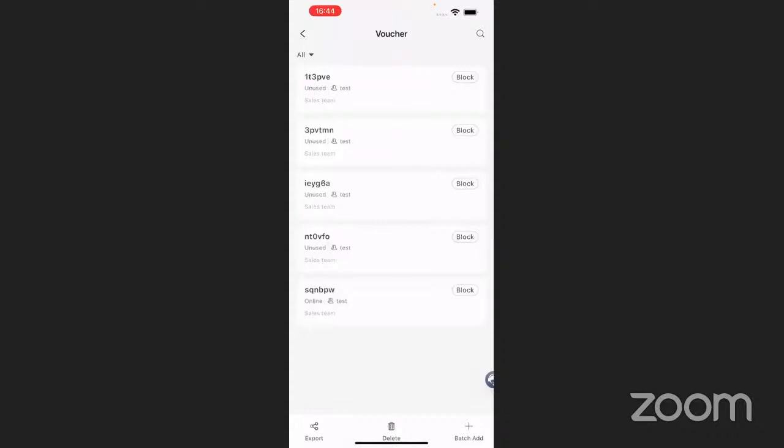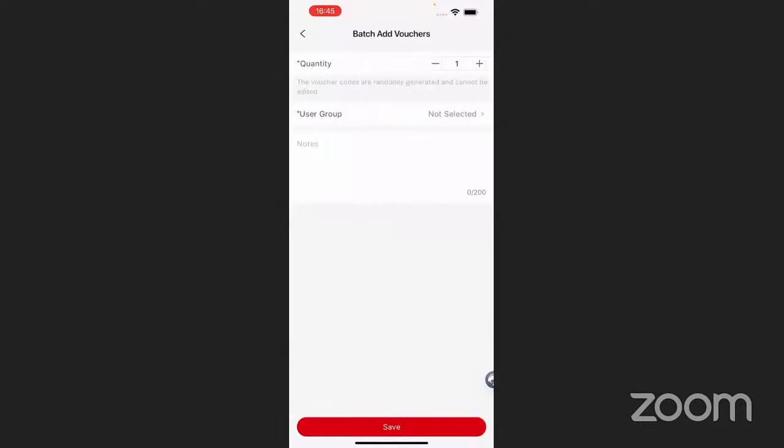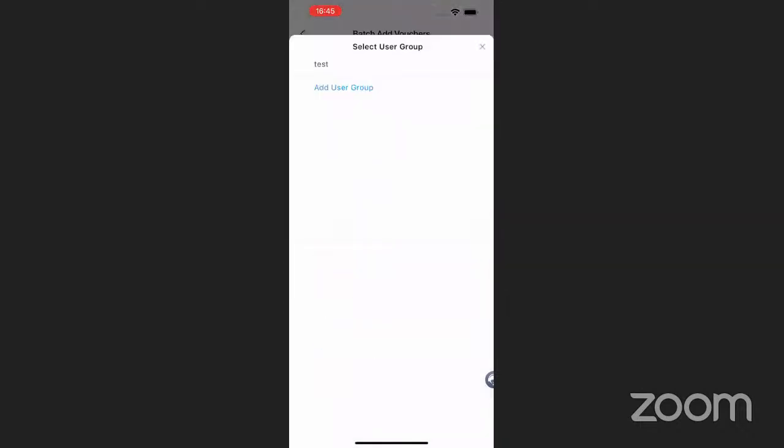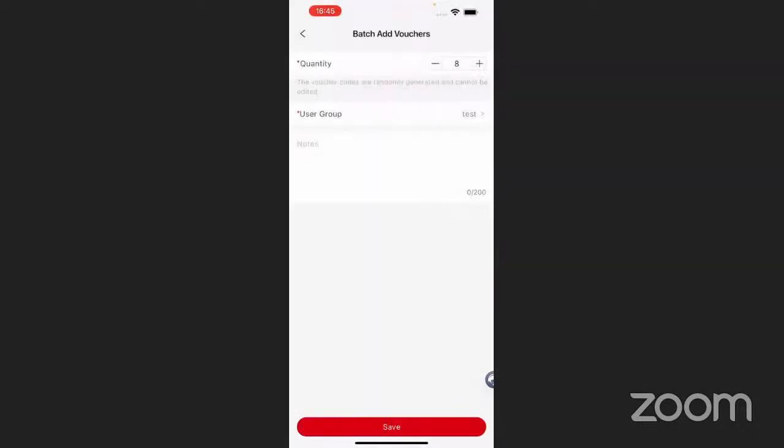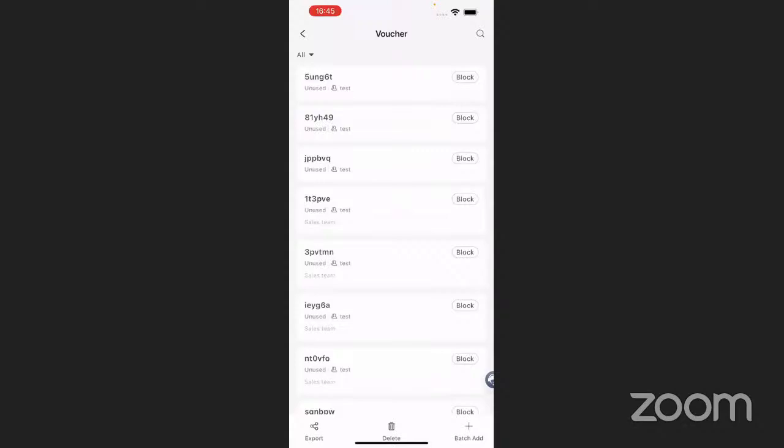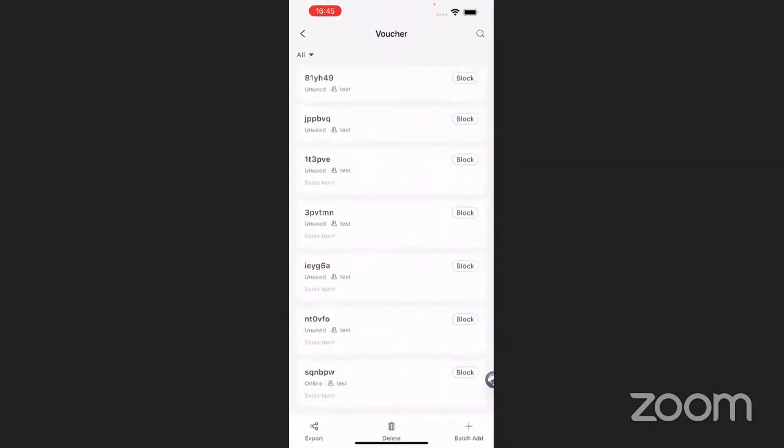And secondly, voucher. We tested adding the vouchers. So what is the voucher? The code is automatically generated. Click on the batch. You can make however many quantities you like, for example 10. And for the user, you can make a test to generate a different one. I already have 5, so 3 now. So click on save. We will find, okay, now we have.